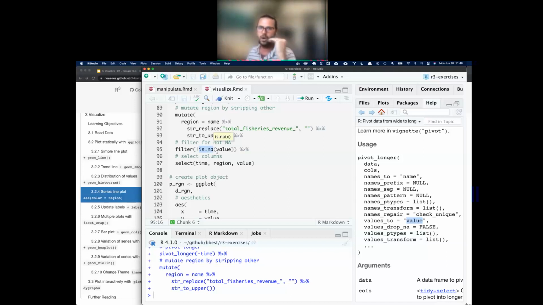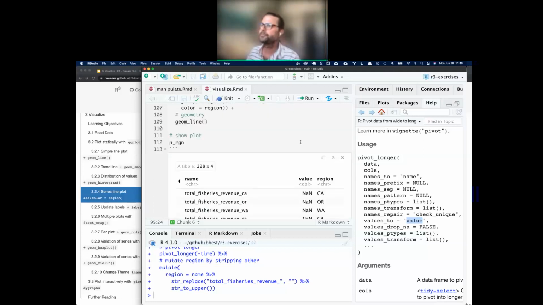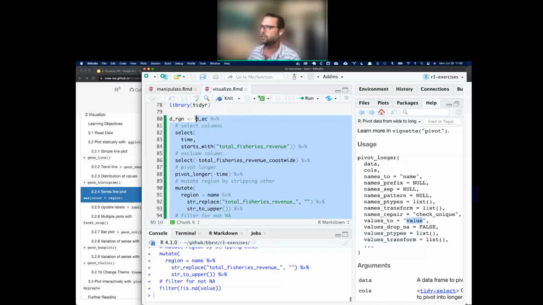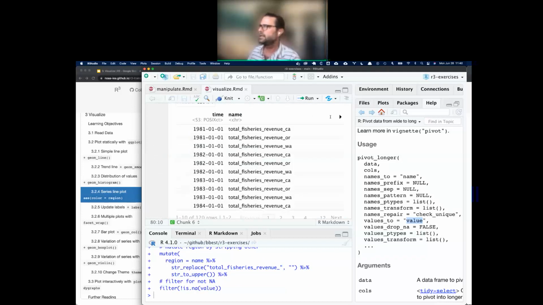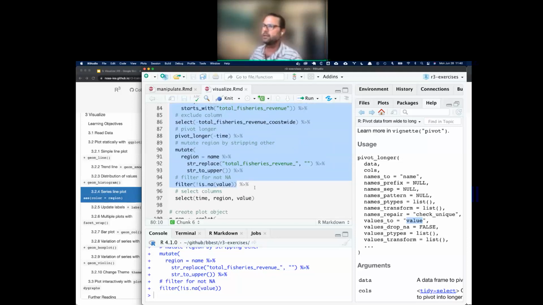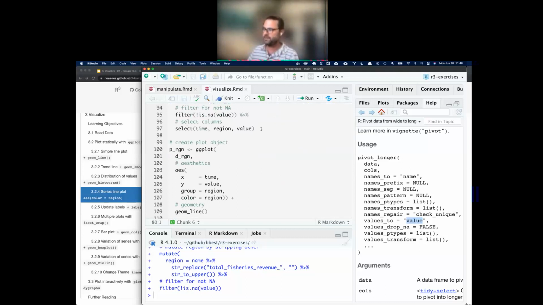So that says keep where we have a value that is not NA. Now it's filtered the rows, and we're starting at 1981 because that's where we start to get a value. And then finally we select the columns that we really want, which are time, region, and value.